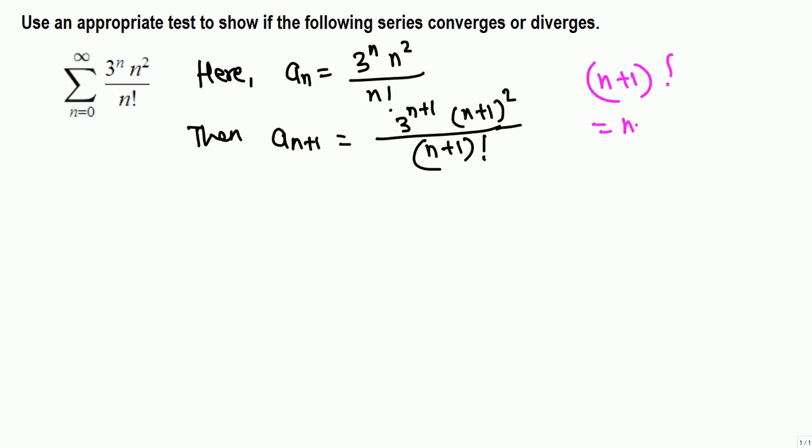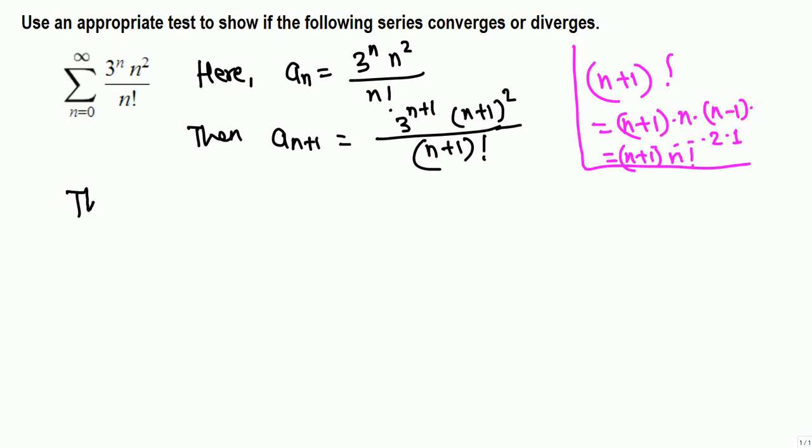That's the same as first factor n plus 1, second factor one less, n, then n minus 1 all the way to 3, 2, 1. That is the same as if we leave n plus 1 out here, then starting n times n minus 1, n minus 2 all the way to 1, that's n factorial. So (n plus 1) factorial is the same as n plus 1 times n factorial. We have to use this fact in a moment.